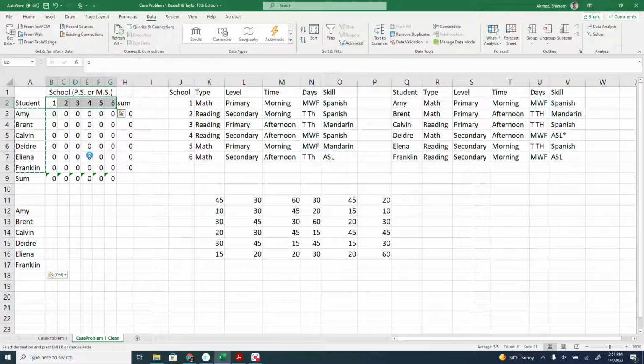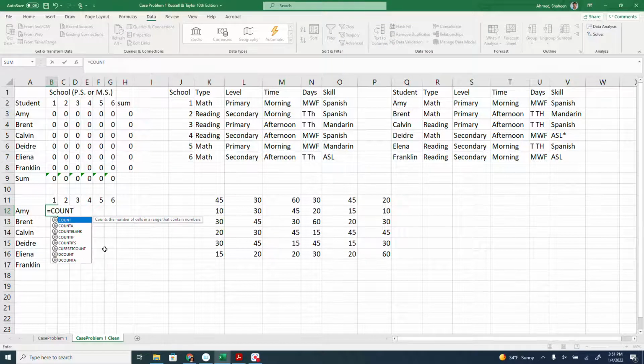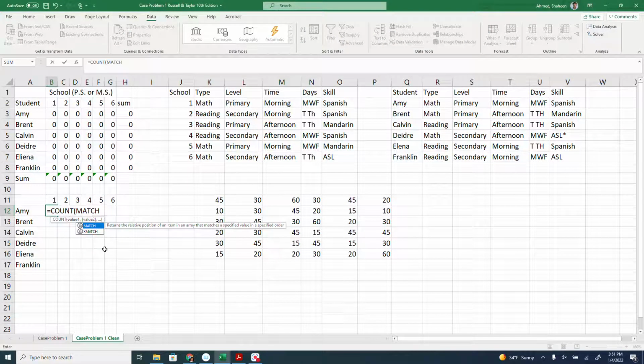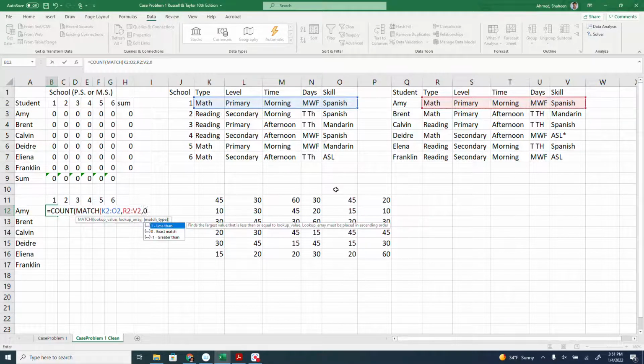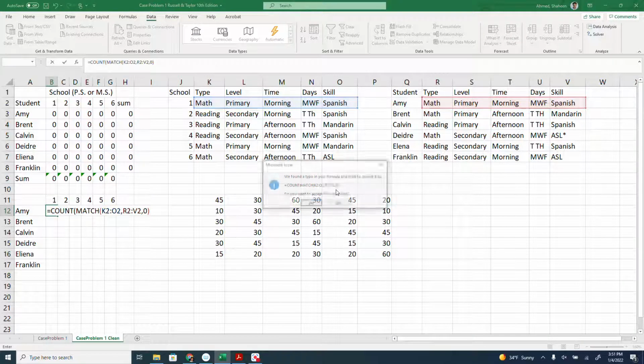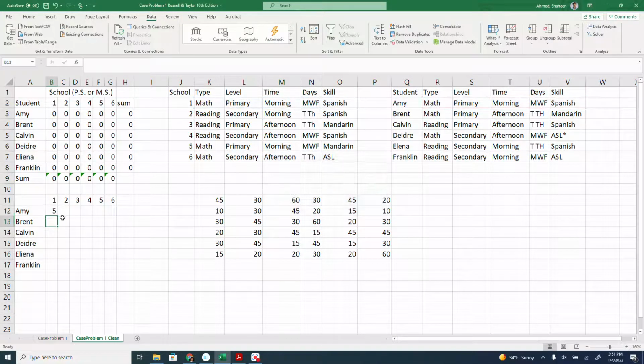Now we're going to count the preferences here for these different schools. So for example, if we send Amy to school 1, how many matches is she going to get? We'll use a count function in Excel called count, and then there is a count match function. So we'll look into this array, and if it finds an exact match, then it will count all of them and give us that. Missing a bracket probably. So 5 matches if Amy goes to school 1. As you can see, basically 100% match. There are only 5 options here.